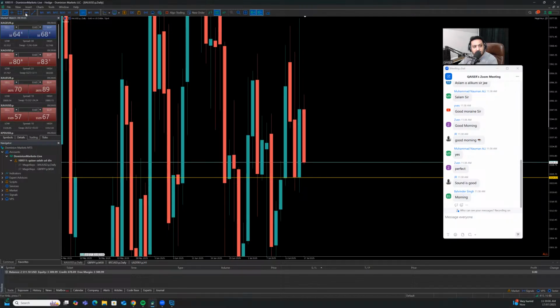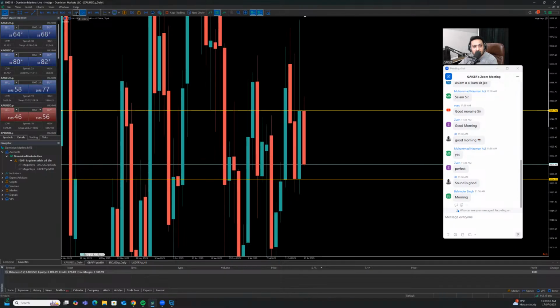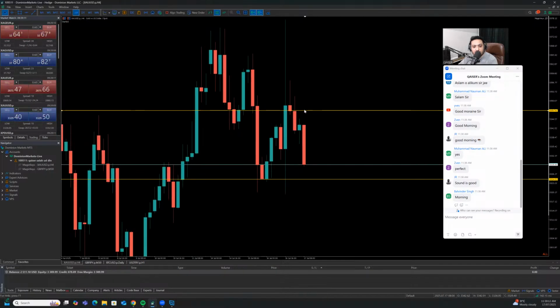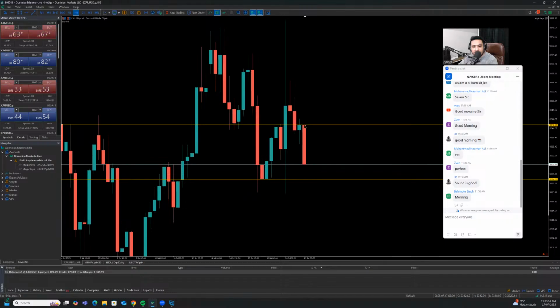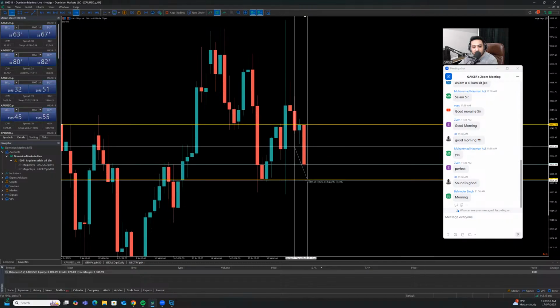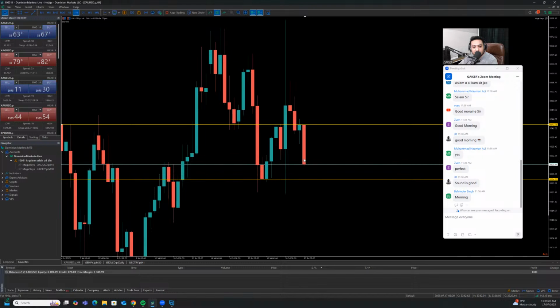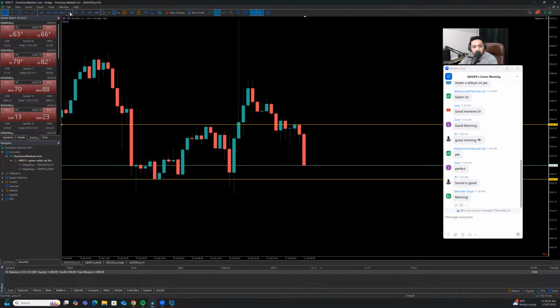So I'm just taking the support of the daily time frame and the resistance on the daily time frame. Let's go from daily to H4. On H4 we can easily see it just created a resistance. Now it broke the previous candle low and is continuously pushing to the downside. It can easily go for the weak filled area on the left hand side. But for more confirmation, we need to go from higher time frame to lower time frame.